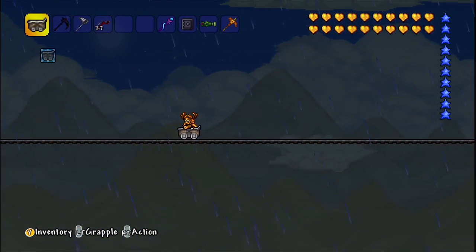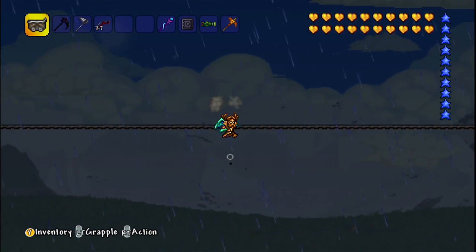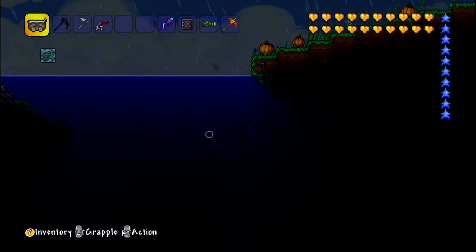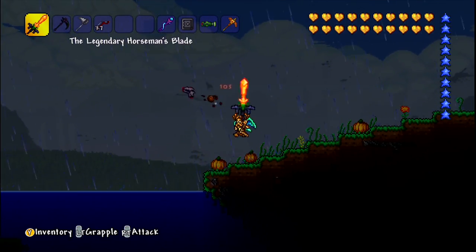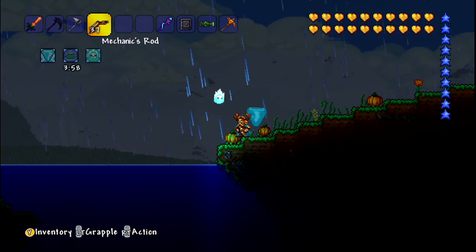Alright, we're nearly there. See, this fishing shouldn't take too long. With all our upgrades, where are we? Oh, look how perfect that was. Look how perfect that was. Can I get out the water, please? Alright, let's bring out Sharknado to protect us. Drink our sonar potion.